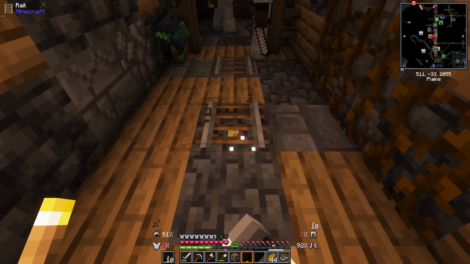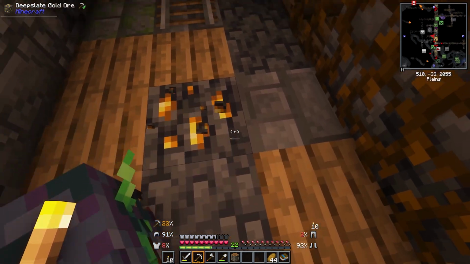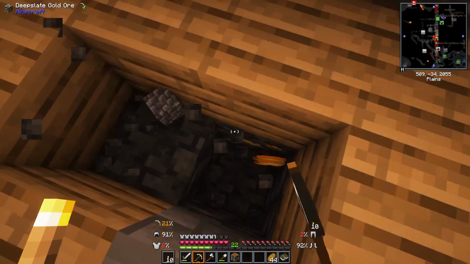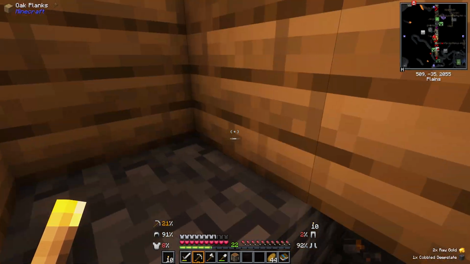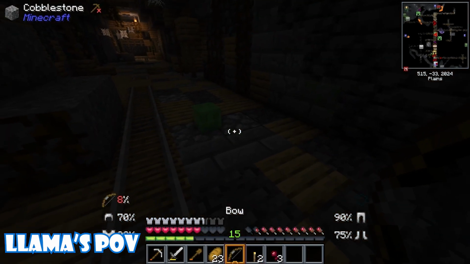Damn. Oh, there's gold right here. I don't know. Okay. Well... That's a cool fella. I like him. He's always out here just finding us. Yeah, bro's chilling. Hello. Come on in.